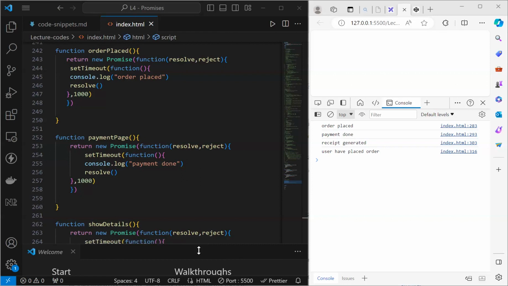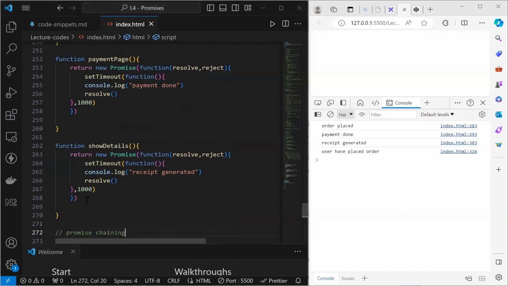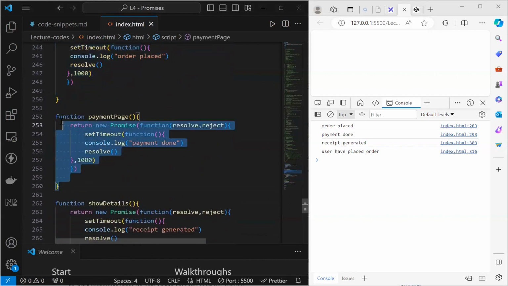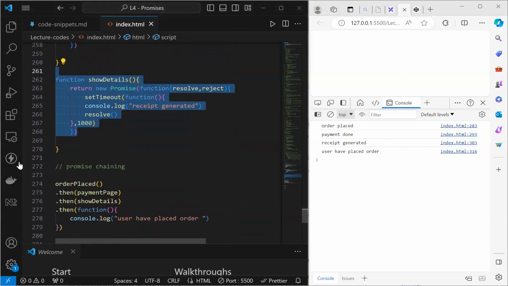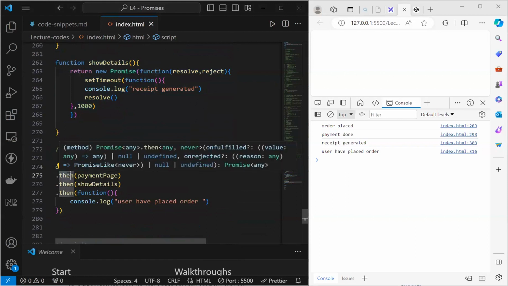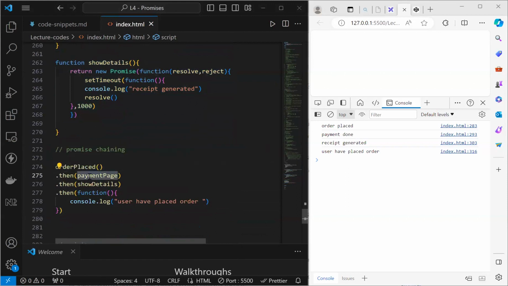ठीक? Directly call नहीं कर रहे payment. I mean, you can call payment directly, but ज़्यादा sense क्या बने? We have to follow a set, right? पहले user has to place an order, then we have to go for payment, and then we have to show it. Right? तो direct call करने का मतलब ही नहीं है. We're creating an order. First user is placing order. If he is able to place an order, then only I'll send him to payment page. If this payment page is true, if it is resolving, then only I'll send the user to show detail. And if the detail is shown, then only I'll finally print the user has placed order.